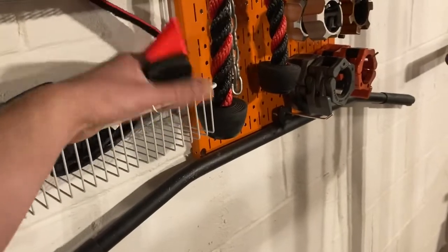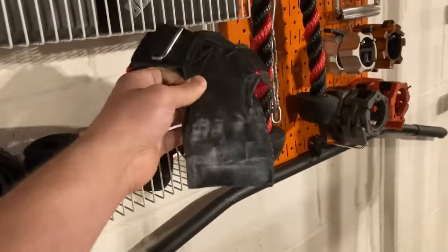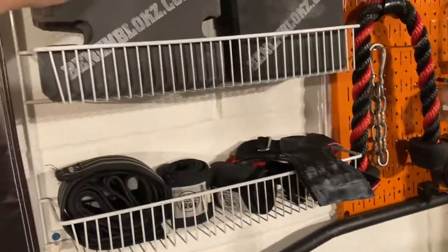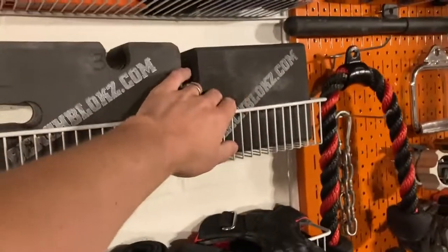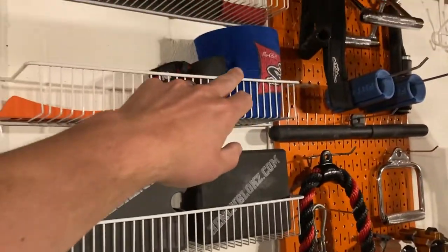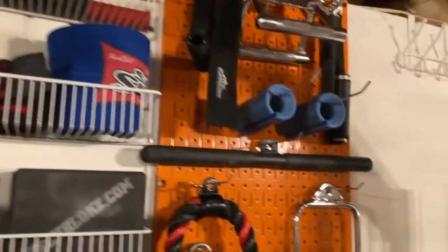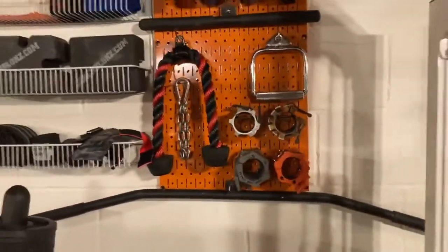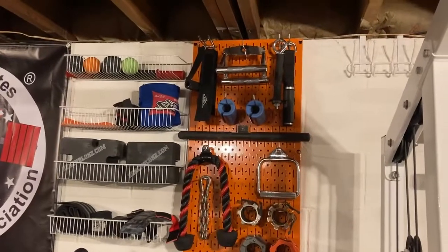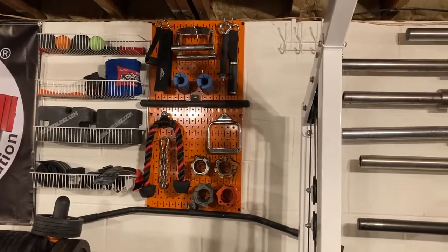These are one of my favorites — I was never a big fan of straps but these Versa Grips are pretty nice, I'm a big fan of those. Bench block that goes two to five inches, bench block that goes one to two, dead wedge, slingshot that pretty much never gets used, a bunch of lacrosse balls and sticks. Got the wall control pegboard like everybody else has, with all my attachments for my pulldown, some collars, and whatnot.